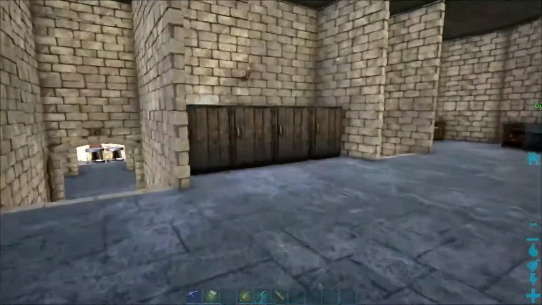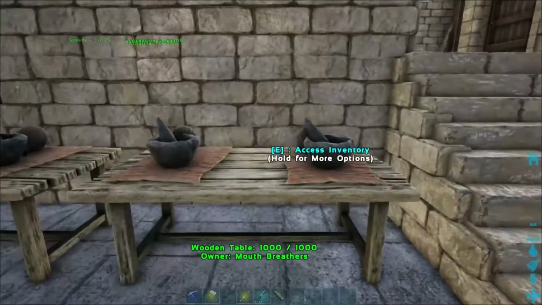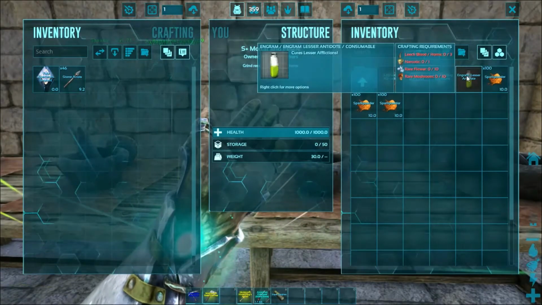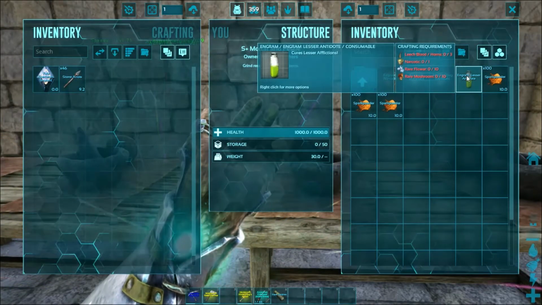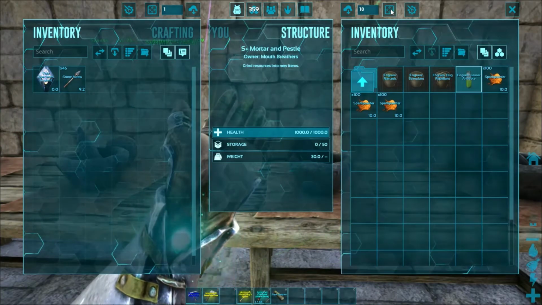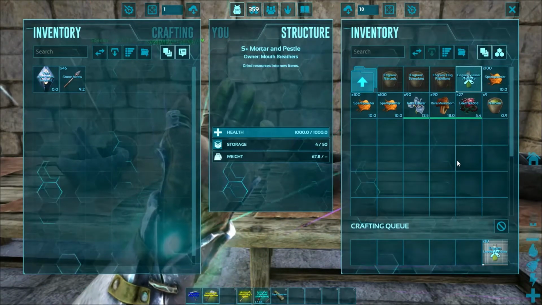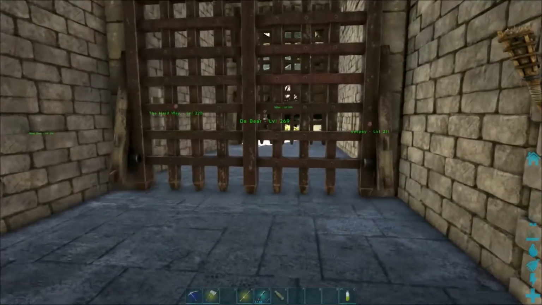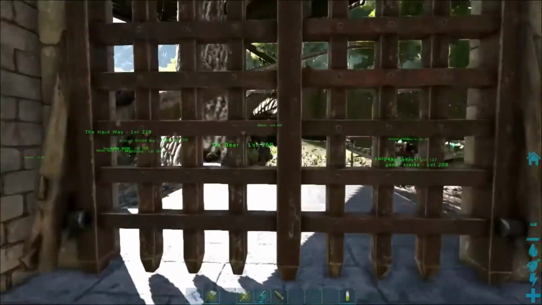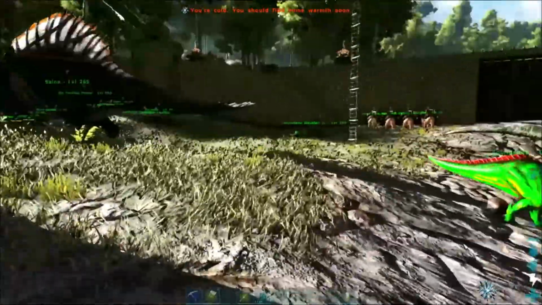But first, before we do that, I need to make some antidote because I am paranoid about getting hit by bats. So let's see. Maybe make 10? That should be plenty. All right, just grabbed 5 of those. That should be plenty. We'll leave the other ones to cook. And let's go get our bear.